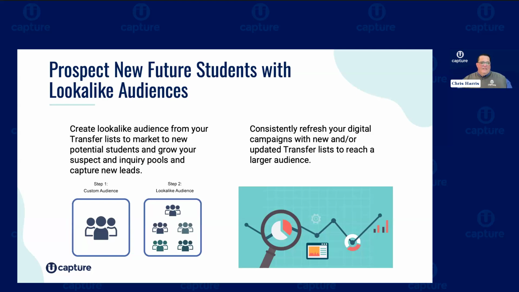Prospect new future students with lookalike audiences as well. So if you have a ton of data, okay, this is going to be more important than ever moving forward, as the decline in number of students, right? The number of students entering college is kind of leveled off, maybe a little bit of a drop here in the next 2 years.